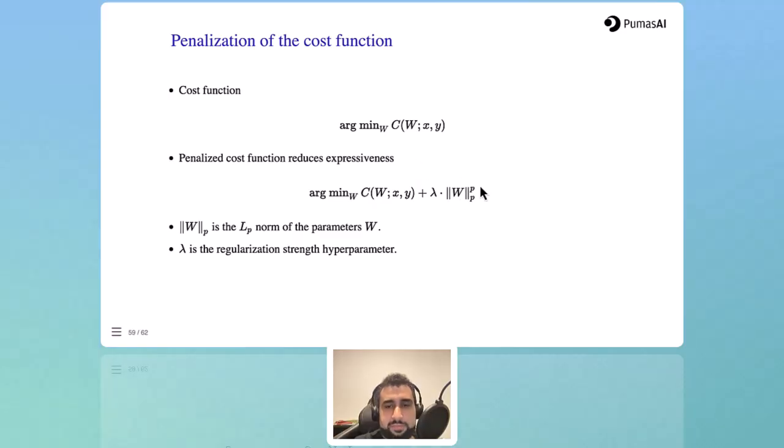So again, a common choice of p here is 2, but you can also use p equals 1, and p equals 1 will have some sparsity-maintaining effect. Actually, p equals 2 tends to destroy sparsity, whereas p equals 1 is a bit more neutral to sparsity, and so it tends to have, compared to p equals 2 at least, a less destructive effect on sparsity. When you use p equals 2, you end up with most of these weights being small and close to 0, but not 0. Whereas if you use p equals 1, you're more likely to get weights that are actually equal to 0, and not just close to 0. And so it tends to have a slightly sparsifying effect as a result. So those are two common choices of p.